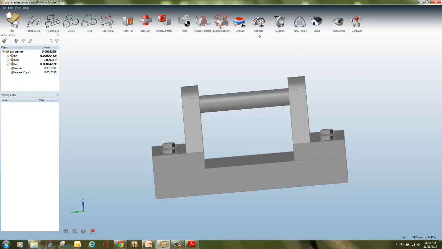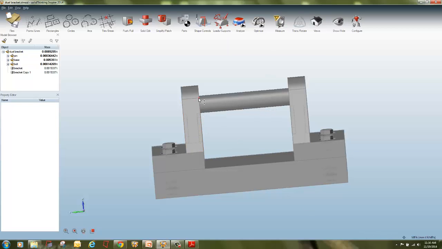Then measure the length. Click on this icon, click on the length to measure the length. You can select the length of any object or edge, or the distance between two points can also be selected. So if I want a distance from this to this, I can select it from here. Deselect.